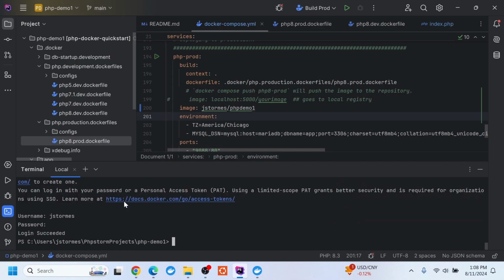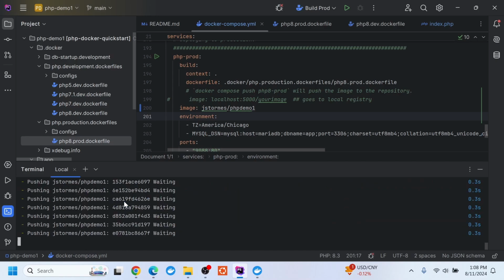And login successful. Now we'll do our docker push. And we'll give it a minute to push our new Docker image up to our Docker account.